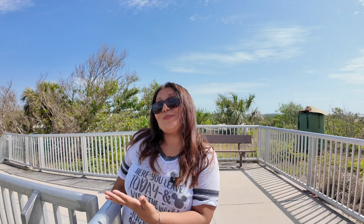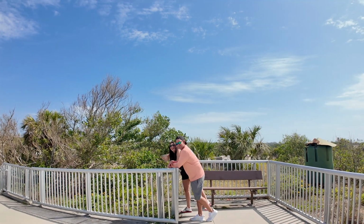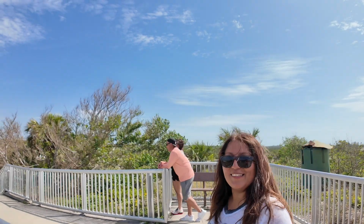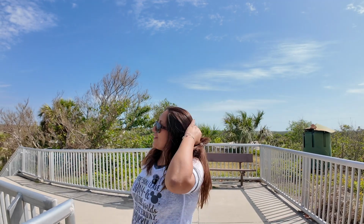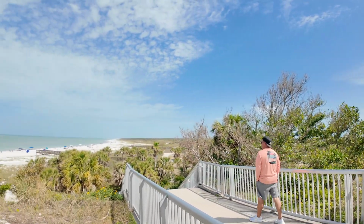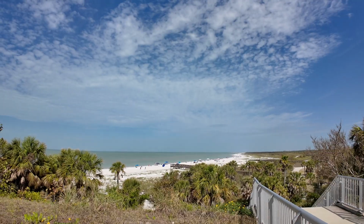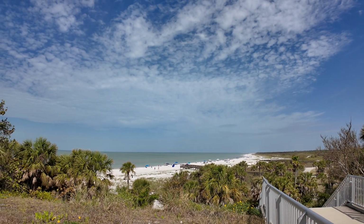I'm so glad our friends brought us here. I know, our friends right over there. See them? Eric and Julia, they're our tour guides today. Yes. And yeah, this place is just gorgeous. It's always so nice to go somewhere new. So we've never been here, and like I said, we will, I think, go down on that beach. Is that the beach we're gonna go down on at some point? But we're gonna show you guys around the fort.